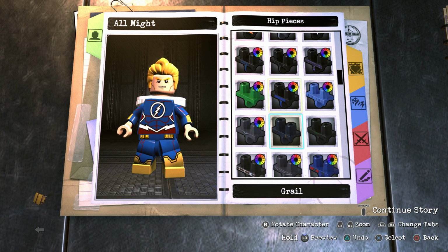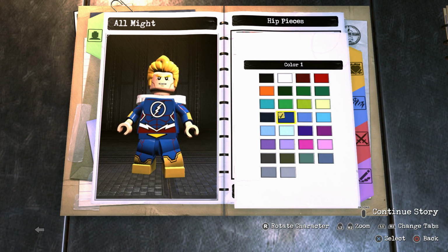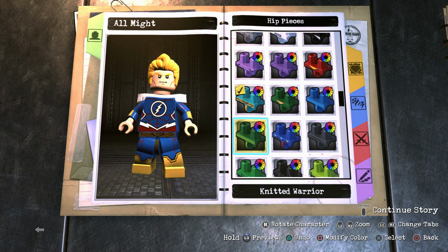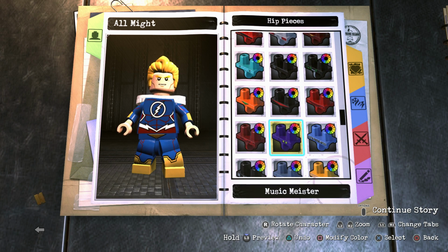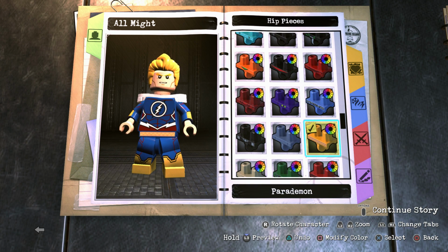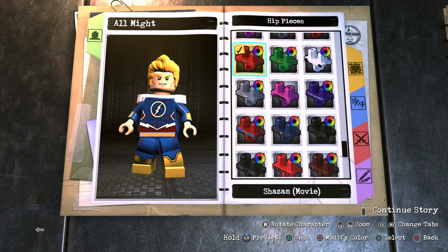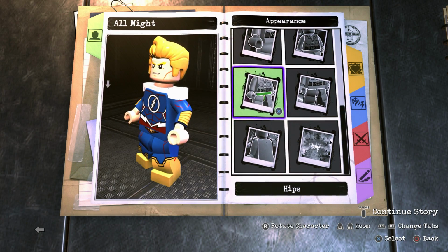Okay, well, that right there has gold, but not really great looking. That's quite yellow there. Ooh, okay, what about this? Okay, that's an option. For sure. Now that's a lot more gold than it is yellow there. What about this? Kite Man, same thing for him. Okay, that's a possibility, I guess. That is an option, actually. Oh, man. What about the Shazam movie costume? I mean, that's not bad.